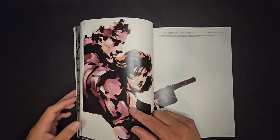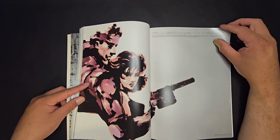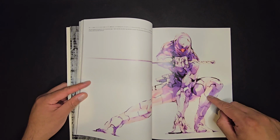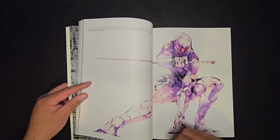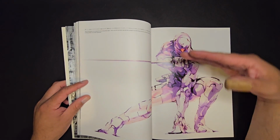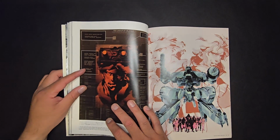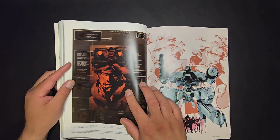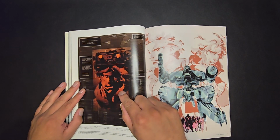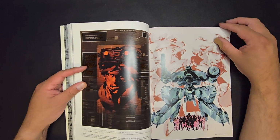A lot of these, I think it was very fashionable to use Painter. Maybe he would have been using Painter back then, because you get these brush strokes. But then he's filtering it like he's doing scanlines. It's really cool. Yeah, this has got scanlines as well, and you can achieve that in Photoshop. But this is the main image that was used on the title of the game when it came out.